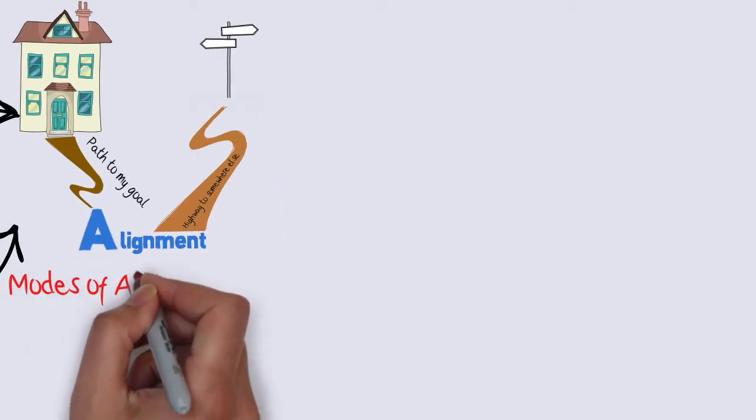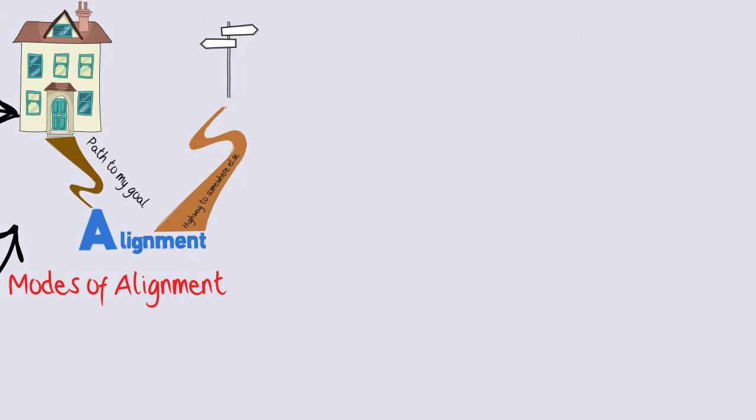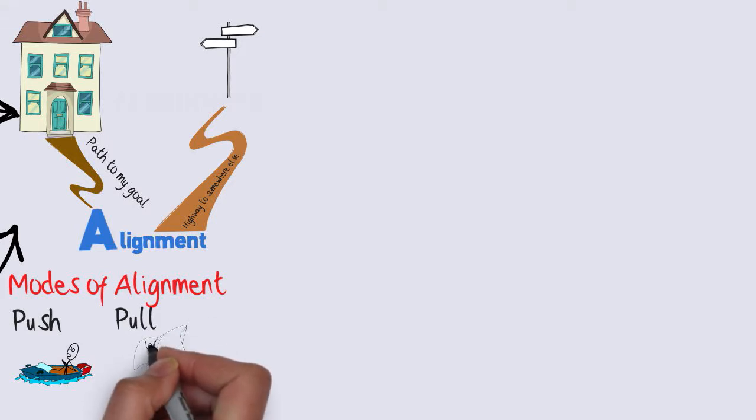There are also four ways or modes of alignment. We can be in Push Mode, which is like running full pelt constantly, an exhausting and energy-zapping mode. You may be in Pull Mode, which is like sailing a yacht, using the wind, current, and tides, all the environmental elements and great skill to navigate your chosen route.